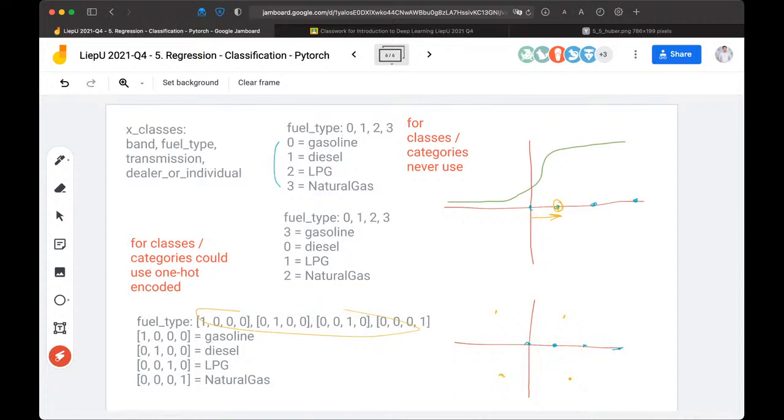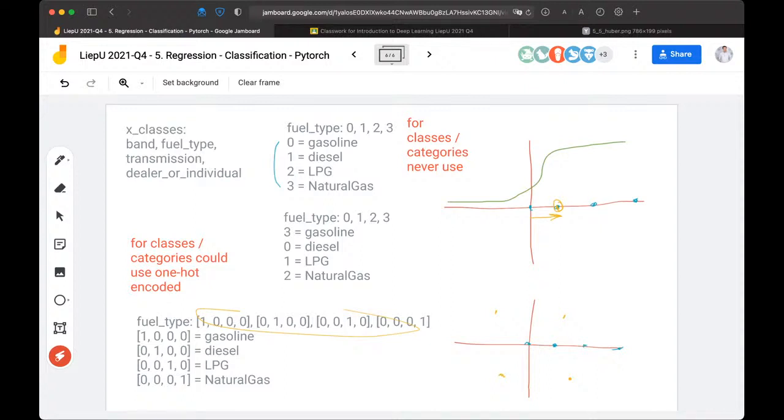So now the question becomes, if they are all of equal importance in the very beginning, because we don't want to say automatically just because the first class is gasoline, it is much more important than other classes, right? It's nonsense, right? So then what is the distance between those points?